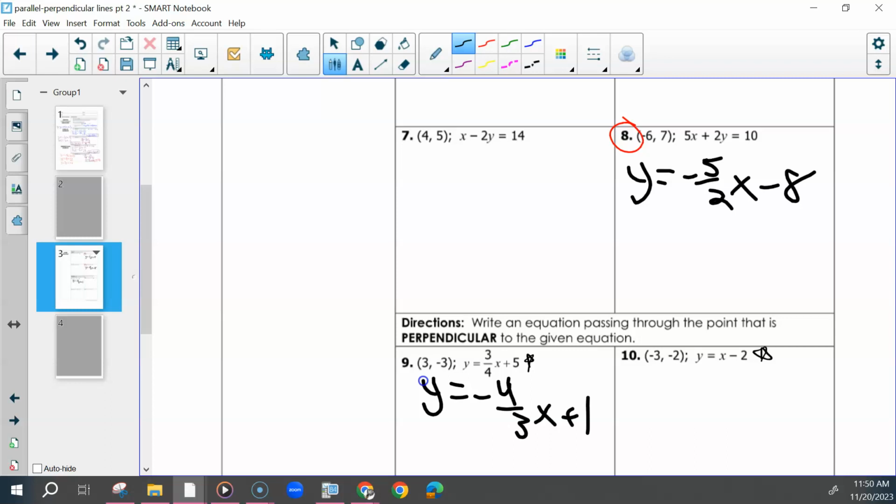Okay, I'm going to give you 2 problems to try, and then you're going to have me check it. You can work together on these 2 problems, but you do need to have me check them. Afterwards, you can either work on Delta Math, you can work on more problems in these notes, or did the sub pass out the activity from last time? Yeah. So not the investigation, but an activity with little cars. If you want to do that, after you get those 2 checks, then you can do that, if there's time.